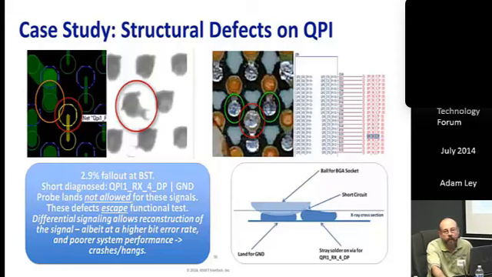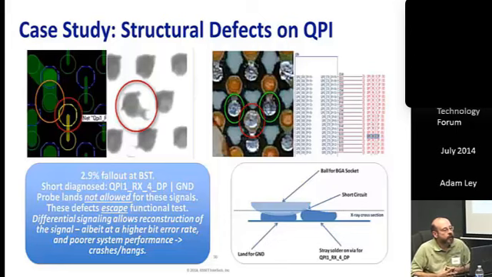And so you don't have any means to test the interconnections between these two very dense BGAs except through boundary scan. The case study details how boundary scan, in fact, was able to detect structural defects under the BGAs where this QPI boundary scan methodology had to be implemented.